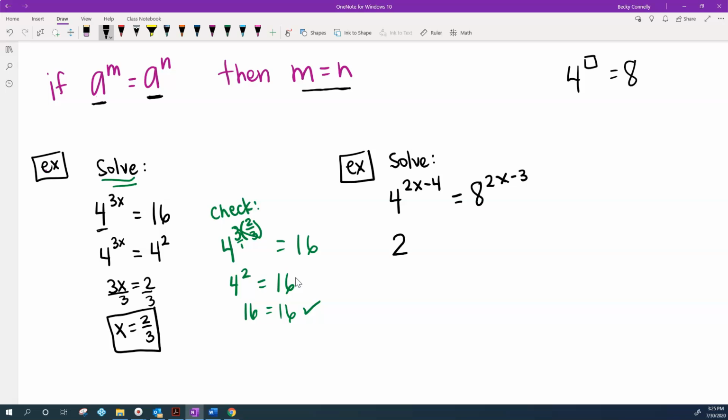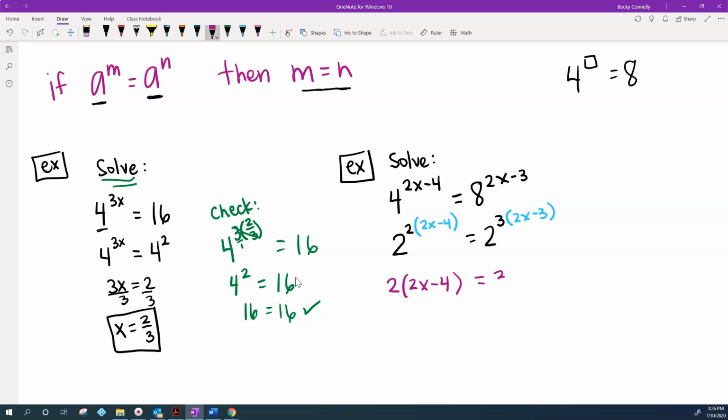So I know 2 to the second power is my 4, and 2 to the third power is my 8. So now my bases are the same, but I can't forget about the exponents that were already there. Now my bases are the same, so I can put those exponents equal to each other. You could either distribute it through before or after. I'm just going to do it after to make sure everybody is with me.